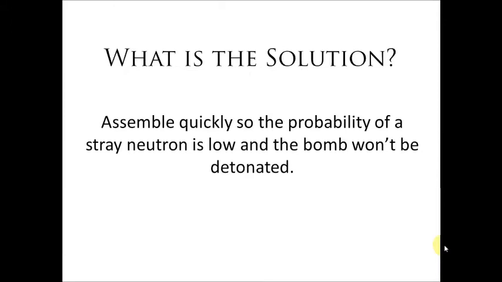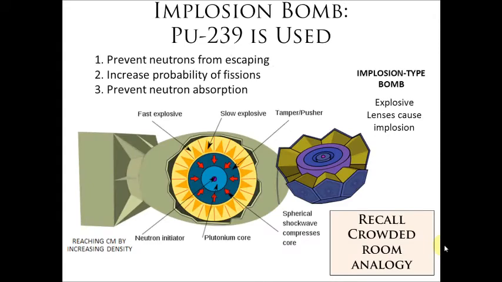So what's the solution to that? Well, you have to assemble it very quickly, so the probability of a stray neutron coming in, because of spontaneous fission or other neutrons, is low and the bomb won't be detonated. So you need to do it very, very fast, and a gun type weapon design is not good enough. So what they used, and this was the bomb that was dropped on Nagasaki, is an implosion type bomb. For this they used plutonium-239.